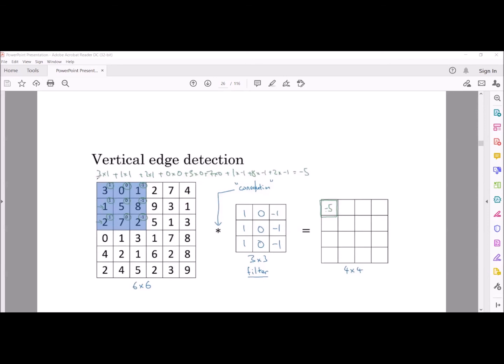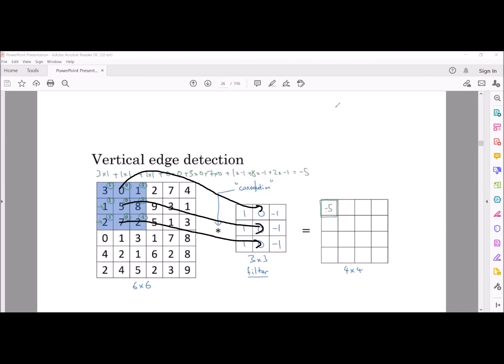After the multiplication, 3 into 1 is 3, plus 1 into 1, and 2 into 1, and 0 into 0, 5 into 0, 7 into 0. So each and every element we are multiplying: 3 with 1, 1 with 1, 2 with this 1, and similarly 0 with this 0, 5 with this 0, 7 with this 0.